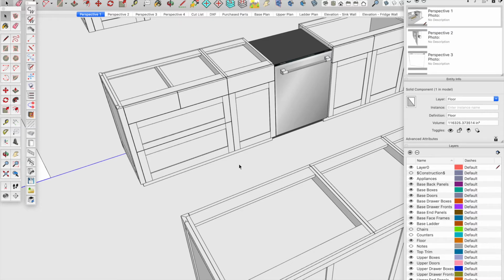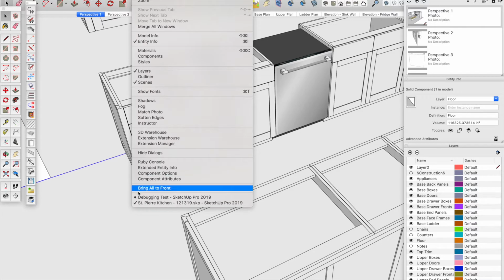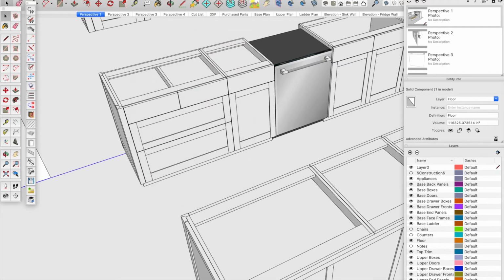Otherwise, what you might run into on the Mac is a problem redrawing a cabinet that actually has to do with the fact that you have multiple models open. In our user guide and in other places, we mention that Mac users should only have one model open at any one time. You can see I've got two different models open here. What can happen, and this is a problem internal to SketchUp that we have no control over, is that information from one model can bleed into the other one. Once it gets intermingled like that, there's no good way to sort it back out, and it will cause all manner of problems.